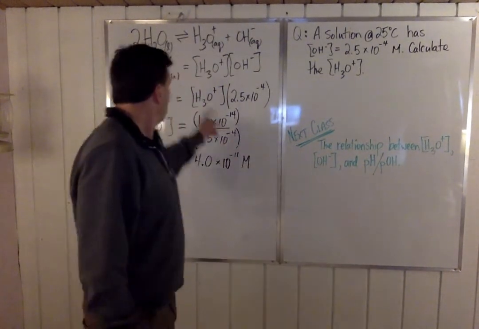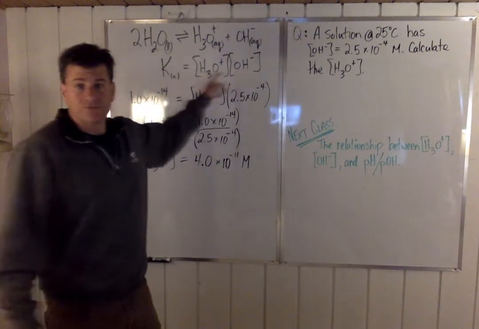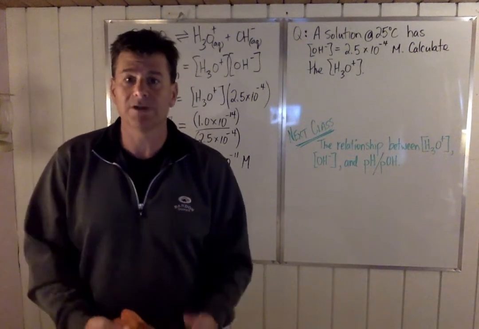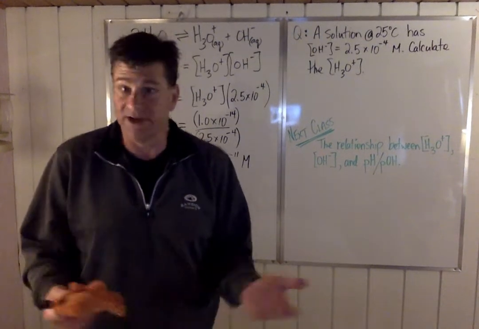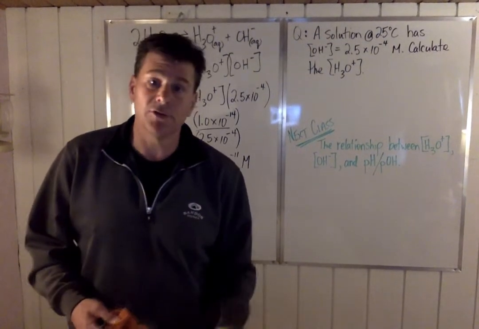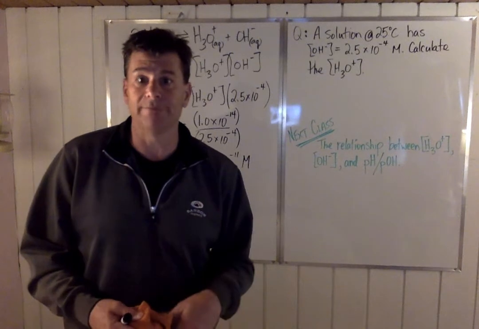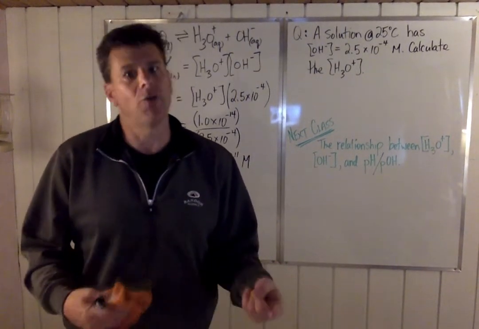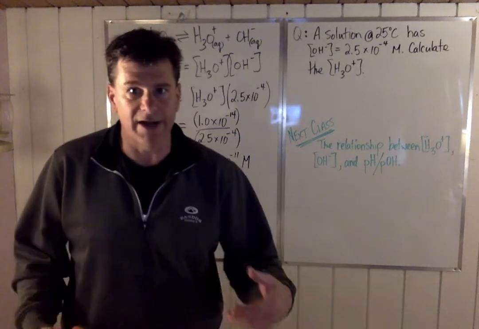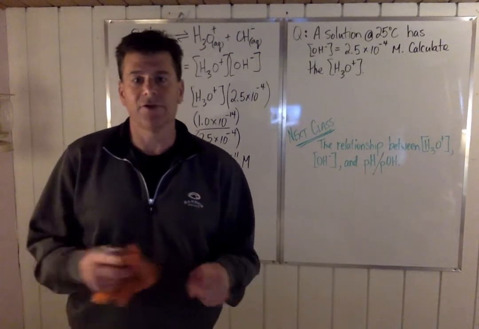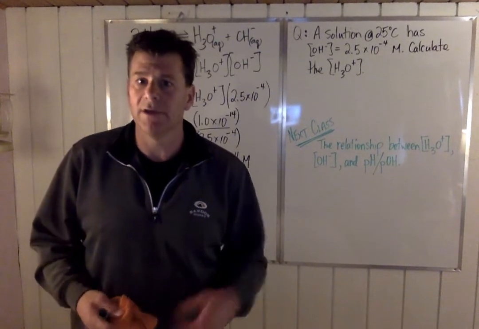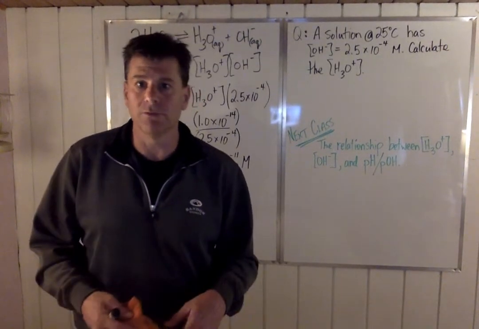And so what you can say to yourself is, here's my general equilibrium expression for water. If I know 2 parts, I can figure out the third one, no problem. I just need to know them. Kw at 25 degrees is something that you have in your head. So you always know that one at 25 degrees. It's almost not unknown. And then if you're given hydronium or hydroxide, you can figure the other one out really simply. It's just math. Kw divided by the one that you already know.